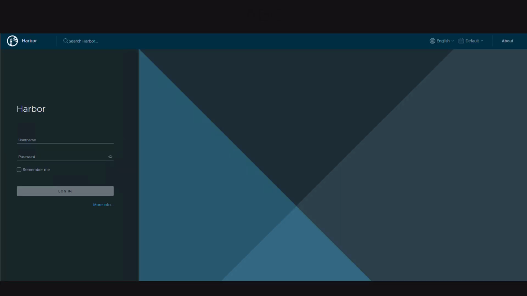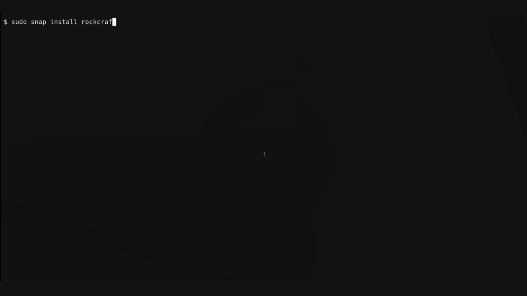Now let's check out our developer workflow. We'll create 2 Python containers using 2 open source tools created by Canonical, Rockcraft and Chisel. The first image will be a regular one, and the second will be chiseled. We will then compare them in Harbor to see how chiseled containers can be up to 70% smaller and much more secure. The first step is to install Rockcraft, which is available for Ubuntu, Windows, and Mac OS.